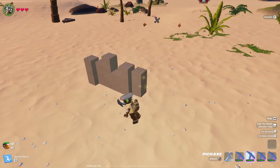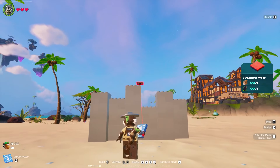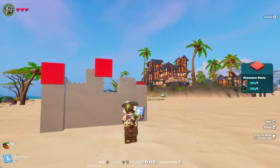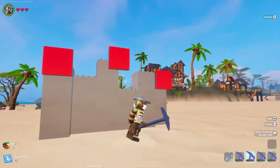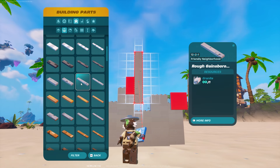I added a little bit of flare just to show you guys. To get any texture piece onto the wall we're going to use pressure plates anywhere that I want to place one, but you only need one per side. This one juts out a little bit so we're not going to be able to place floor pieces over here. So we went ahead and threw one down there and right here, and I'm going to grab the Rough Gains floor from the Friendly Neighborhood set.